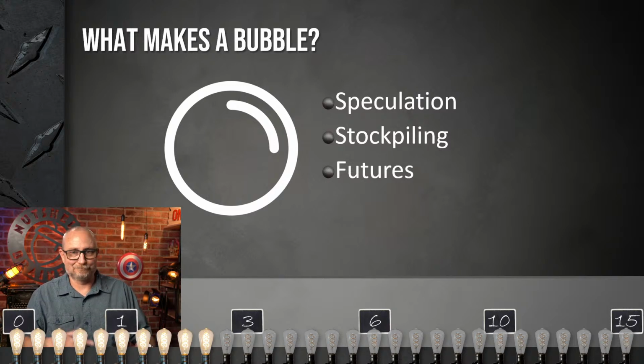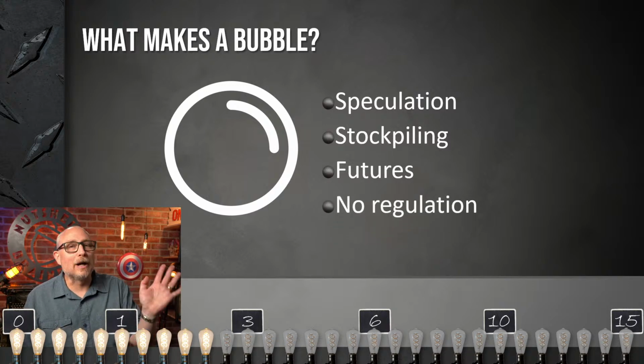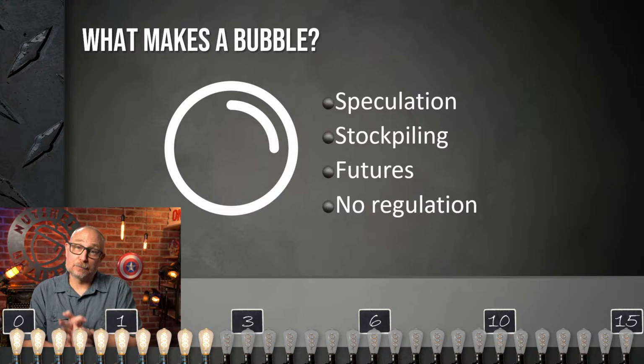And so you can see that then when the market goes out, let's say you buy a home on futures. Then when the market falls out from underneath you, you owe more on the home than it's worth, and you haven't even taken possession of it yet. So this becomes a problem. No regulation. This has been the case with crypto. This is the case with many aspects of AI, but especially crypto. So no regulation around this.